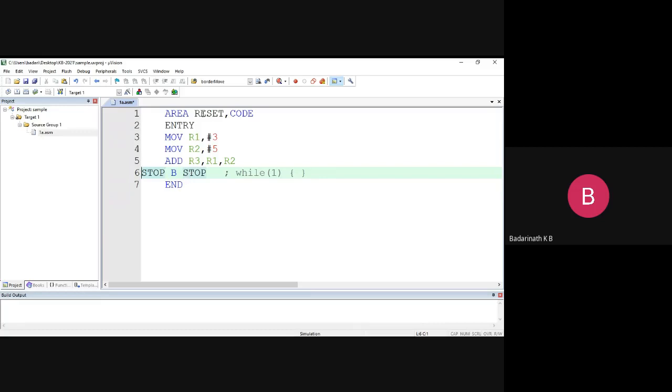So now I've written my sample ASM code. Here, these are the instructions to the microcontroller, and the last statements are not instructions to the microcontroller. They are instructions to an assembler. Assembler is software provided by Keil.